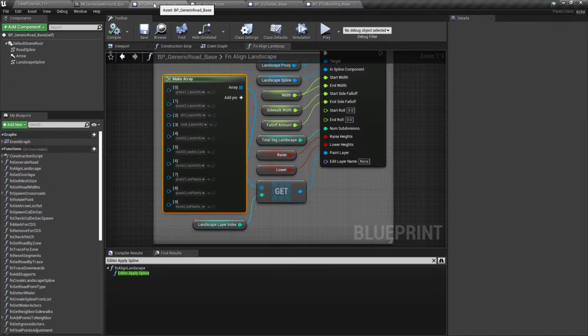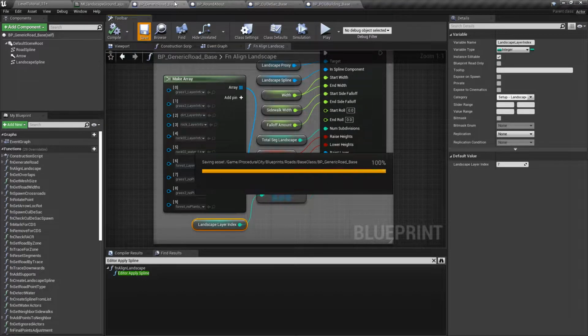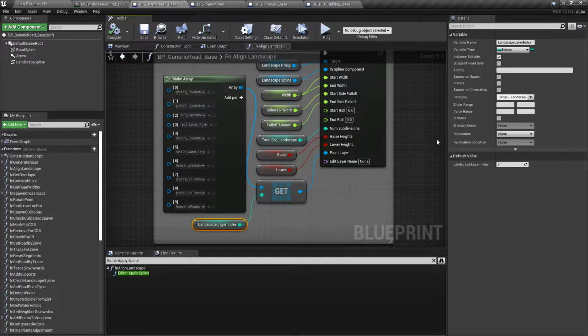So what we can do is we can come back to the generic road base and change this default value from 2 to 7. That way it affects all roads, main, minor, highway roads, and side roads. You could do it manually per road, but it's probably better just to make that change right here. It's going to be layer 7.